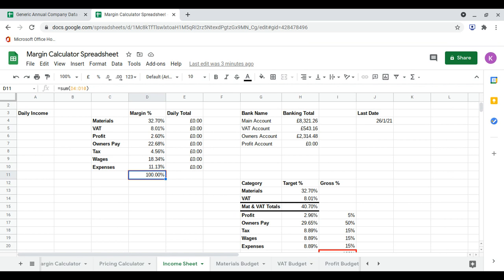Raising prices is a massive concern to any small business owner. You don't want to feel the concern that if you're putting a more expensive price in, you're going to start losing jobs, because at the end of the day, they are the livelihood of your business, and you don't want to be turning jobs away. So I understand that this can be quite a daunting concept, but effectively, this is the most streamlined, simple way that I found to really get hold of your financials and start building a business in a really efficient and sustainable way. But I understand that you want to win as many jobs as you can, and the easiest way to do that is to submit the lowest price that you can get away with.